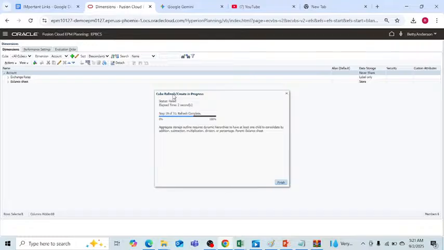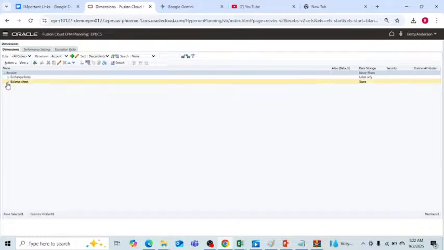As already mentioned, an aggregate storage outline requires dynamic hierarchies to have at least one child to consolidate by addition, subtraction, multiplication, division or percentage. And the parent member that we have added so far is the balance sheet on the screen. Yeah.